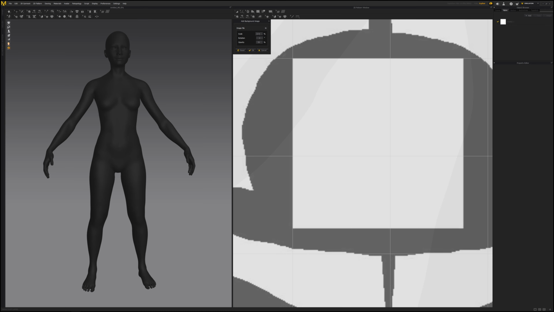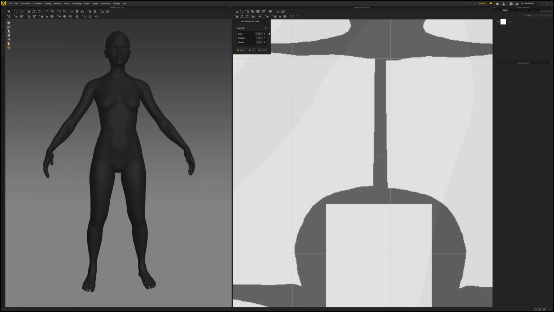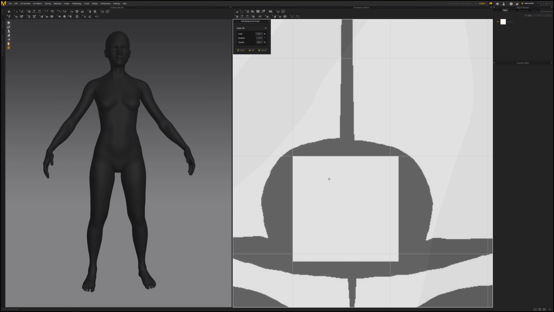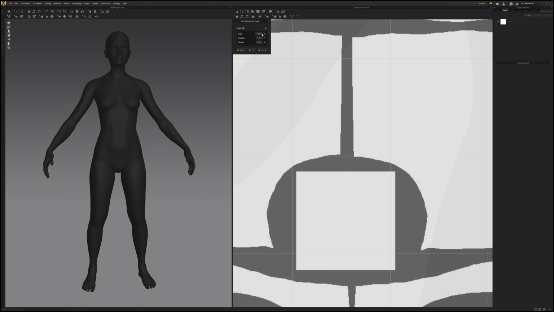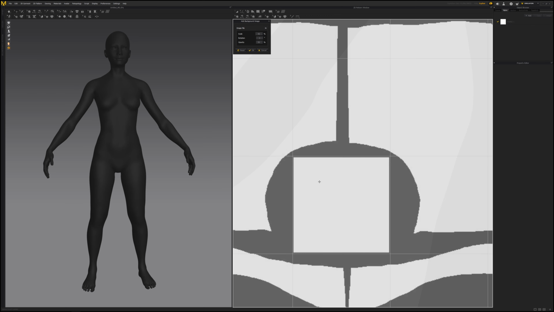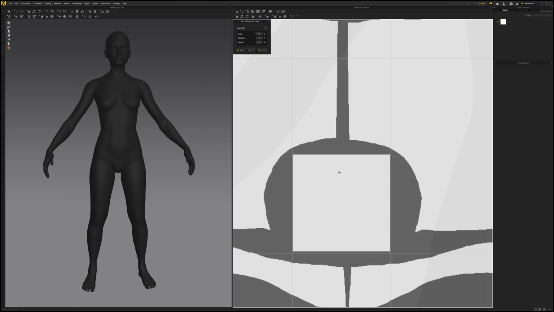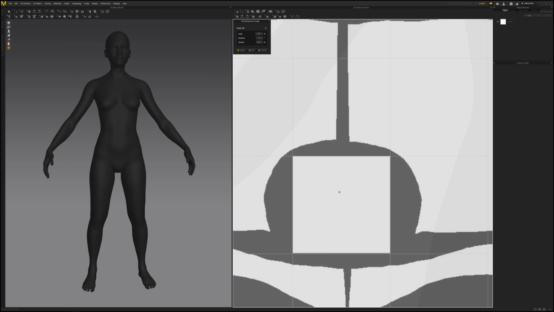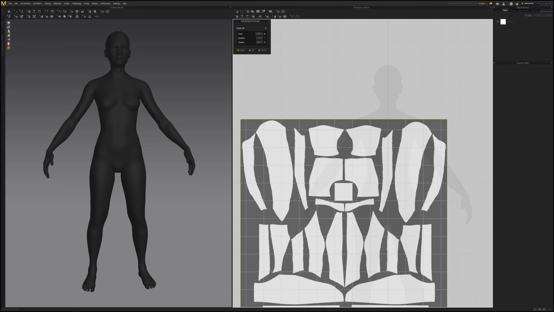So I'm going to go to the scale, and we can bring this down. Let's try 62%. Go and place this here. I can see that I'm still quite a bit larger. So we'll go to 58%, and we'll place this in here. And we're getting close. We're getting close. So it looks like 56 is too small. So 57 is exactly what I'm after. And again, I don't need to be pinpoint accurate here. I just need it to be kind of as close as I can get it. And that's going to allow me to make sure that this fits the character the way that the block out did inside of ZBrush.